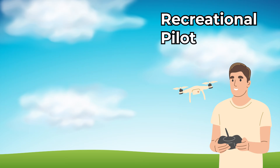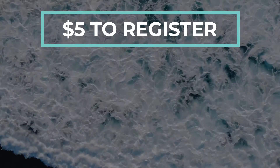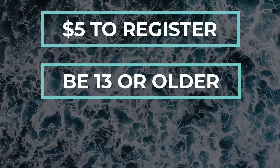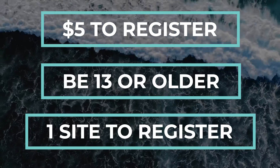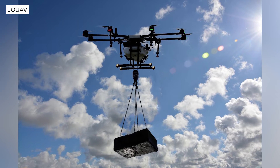If you are a recreational pilot — meaning you're just flying for fun — and your drone weighs less than 0.55 pounds or 250 grams, you do not need to register it. However, if it does weigh more than that, or you are flying for commercial purposes, you need to register it. There are three simple pieces of information to know: it only costs $5 to register, you must be 13 years of age or older, otherwise a parent or legal guardian will need to register it for you, and there's only one website on which you can register. One additional element: if your drone weighs 55 pounds or more, you will be completing a separate registration process.